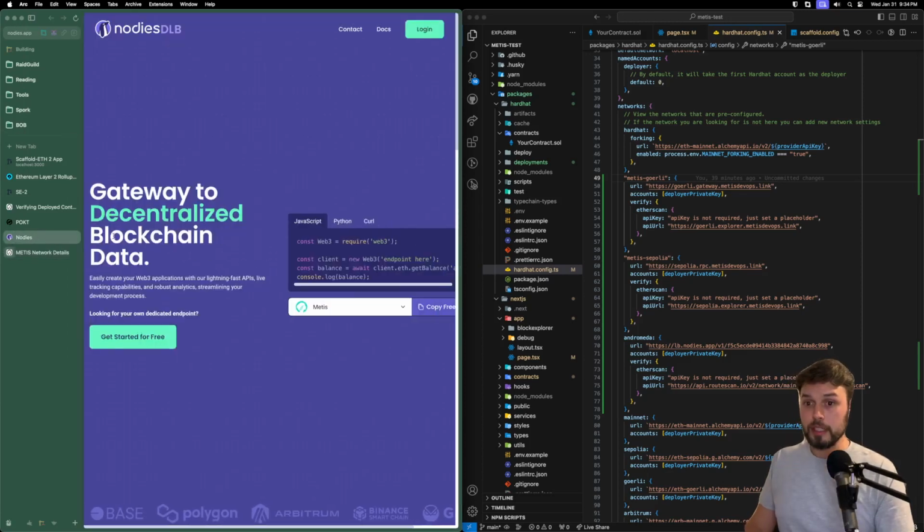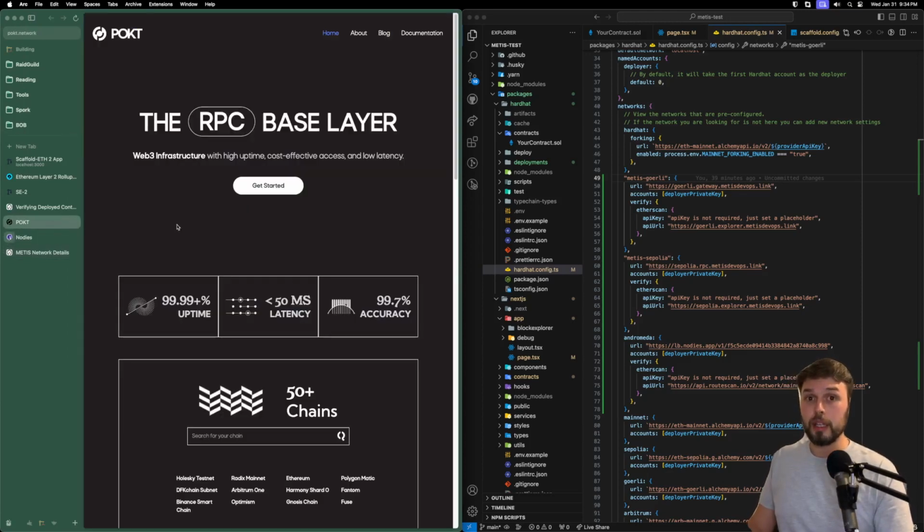And by the way, Nodies is using a protocol called POKT under the hood. If you don't know, POKT is an RPC protocol that takes what other organizations like Alchemy are doing and seeks to decentralize it. And that makes it possible for node runners to serve up the data, and then gateway providers to access that data and shape it and massage it into whatever form makes the most sense for either your own app, if having control of your RPC layer is important to you, or you might consider running a gateway if you want to serve a certain niche in the blockchain community.